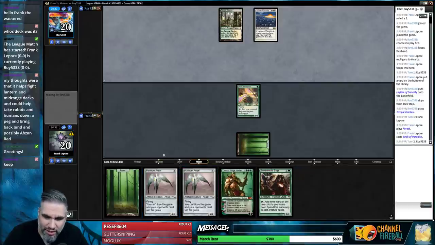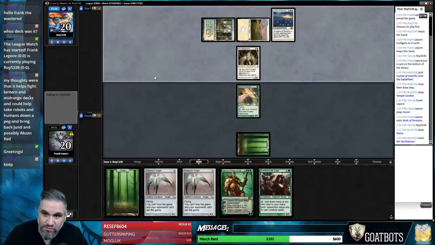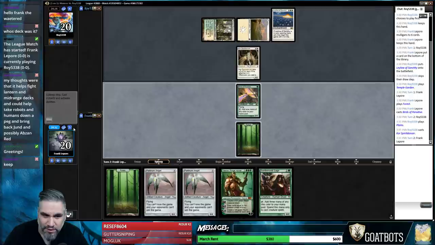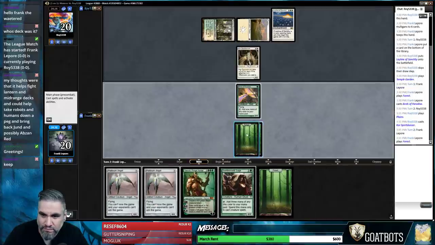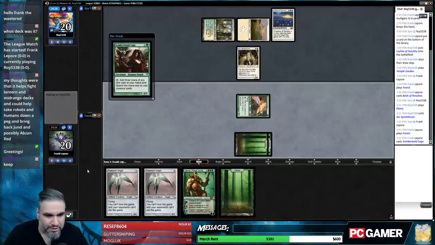If we put Platinum Angel out and we put like a Lightning Greaves on it, and our opponent's playing like Boggles, interesting. Can they ever deal with a Platinum Angel with a Lightning Greaves? This is interesting.